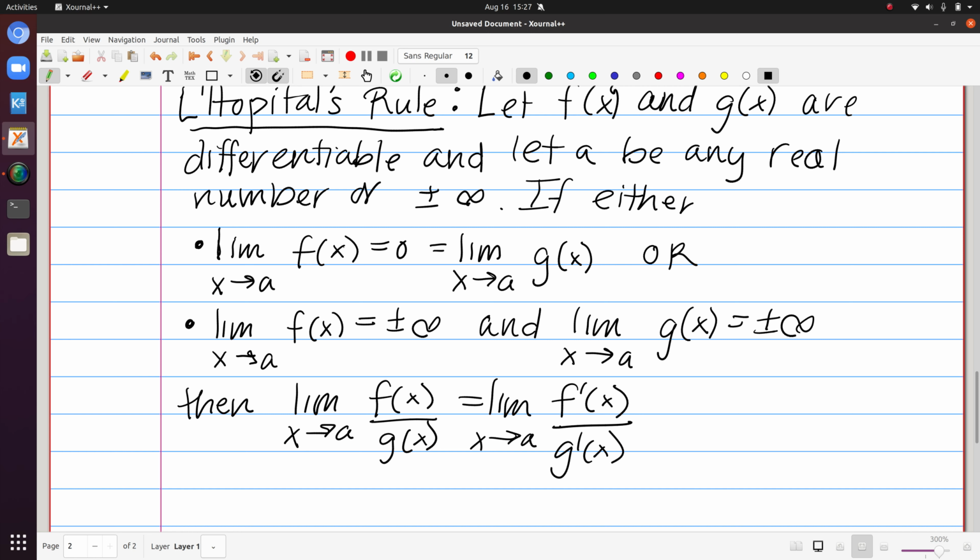And I do want to point out one thing that maybe looks a little bit different from what we looked at above. You'll notice that I put this limit in there. And what that's allowing for is the possibility that when I take the derivative of f and g, I once again end up with an indeterminate form, in which case we're not done. But what that would say is that I can take the limit once again, and I would be able to use L'Hopital's rule again. So sometimes you can use L'Hopital's rule in succession a number of times, and you can stop when you no longer have an indeterminate form.